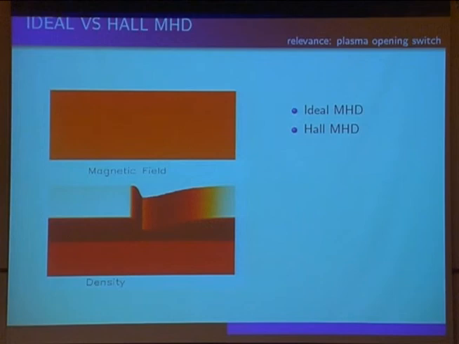Initially, there's no magnetic field. And what is done is on this back boundary, this boundary here, you take the magnetic field and you just increase it in time. This may sound hokey, but it's not. Actually, the relevance is to plasma opening switches in laboratories. This is precisely what happens. And so the question is, as you increase the magnetic field on this back boundary, how does it propagate through this system?